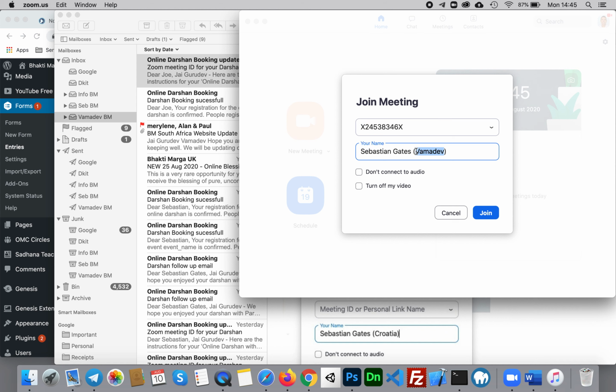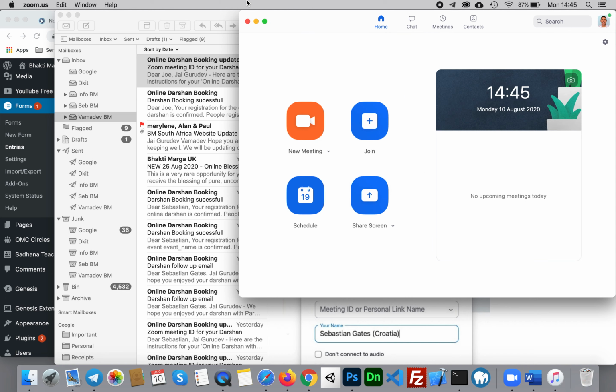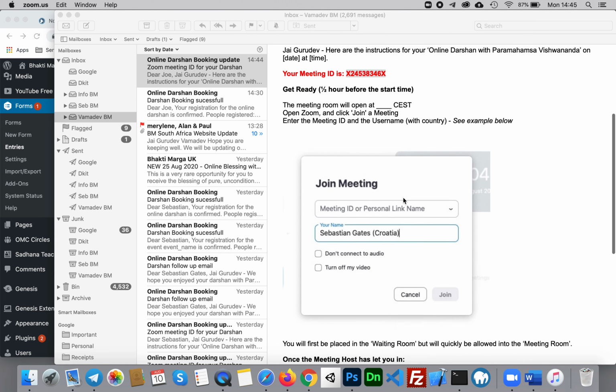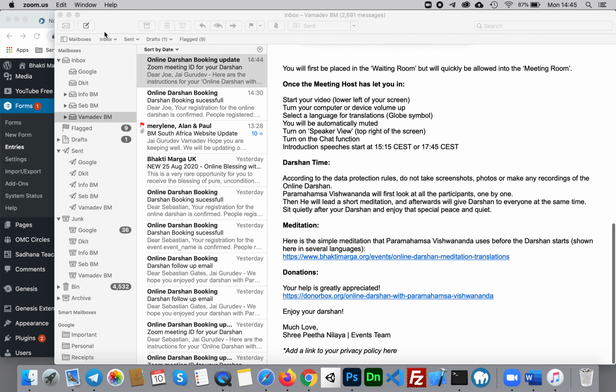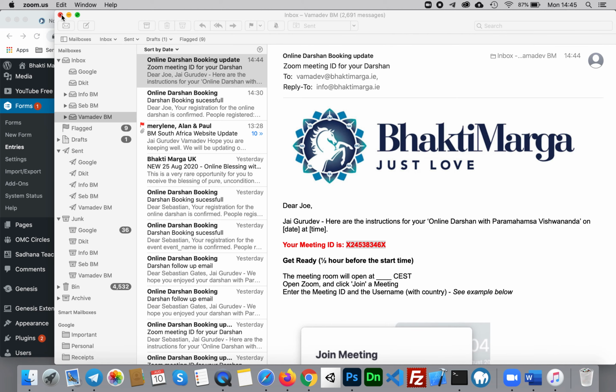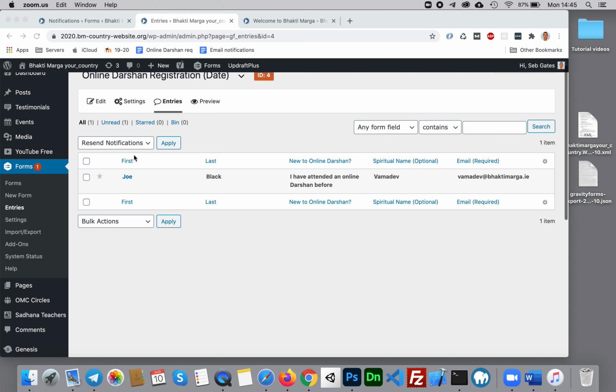But I'm going to put in Ireland there because that's what they asked me to do. Now, that's not imperative. It won't block them out if they just don't do that. They're still getting in if you send them that, right? Join and you're good to go. Okay, so that should be that process. You can obviously customize that second email to suit your country needs and time zones, but essentially that is the second email, right?